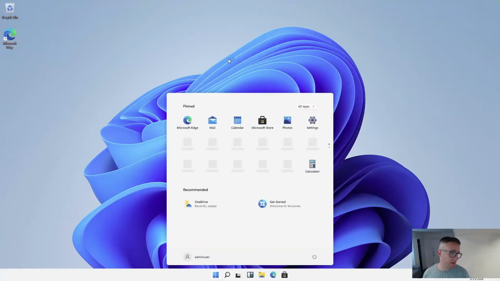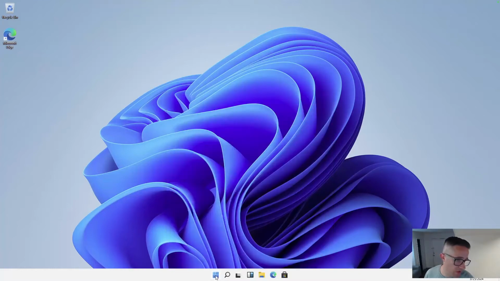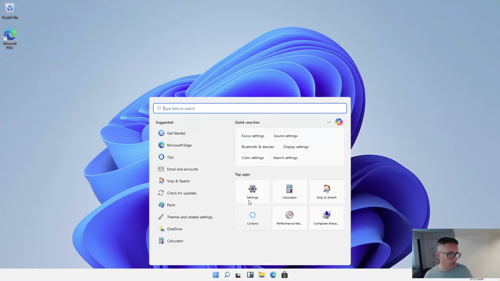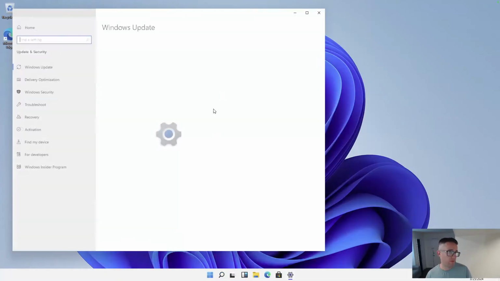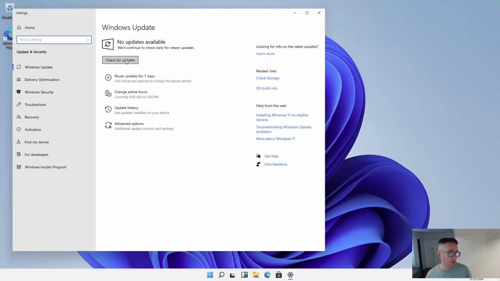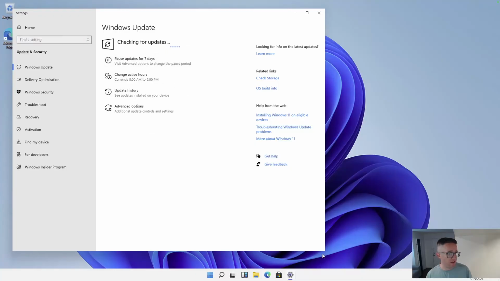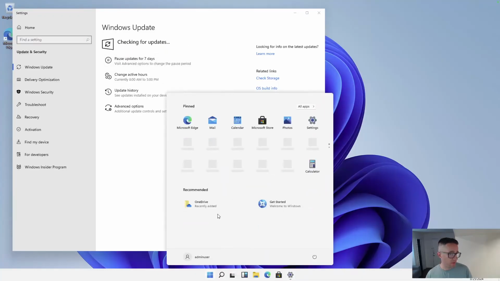Now, keep in mind that stuff is not going to be perfect with the ARM version of Windows, because it's got its own stuff to work out. It's still relatively new. It's definitely not as mature as x86 versions, but you can pretty much do everything you're going to need to. You can just do updates. Check for updates. We can do all that stuff. Should have all of your regular application stuff.